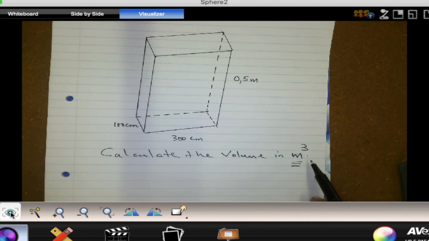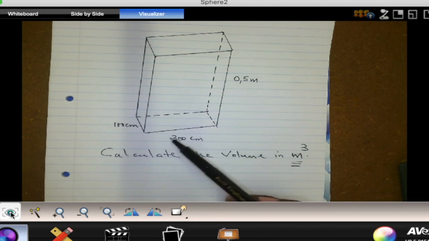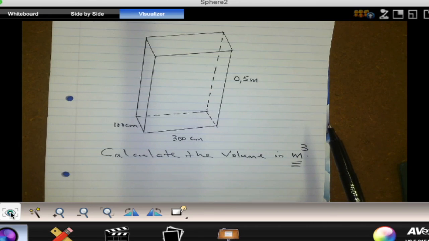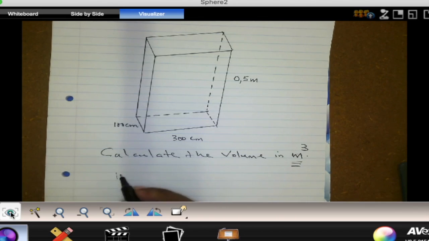If you want the answer in cubic meters, then I suggest that you change all your dimensions to meters. How is that? All right. So it will be easier that way before we talk about how we work out volume. So can we change that? Like we've got that 100 centimeters there. Change it to meters. And that is going to be 1 meter, right?